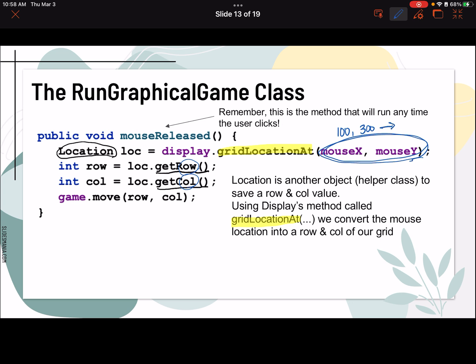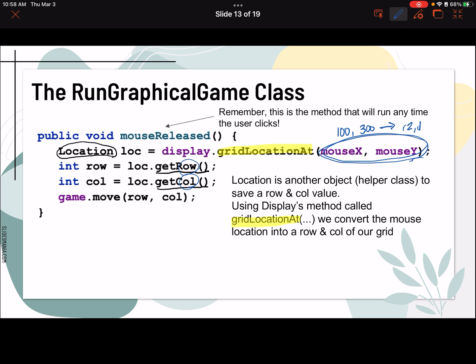That might correlate to a specific row being 300, let's say that's like the second row, and 100 in the X direction, that's probably like the first column. So it would be in like row 2, column 1, even though it's at position 100, 300.